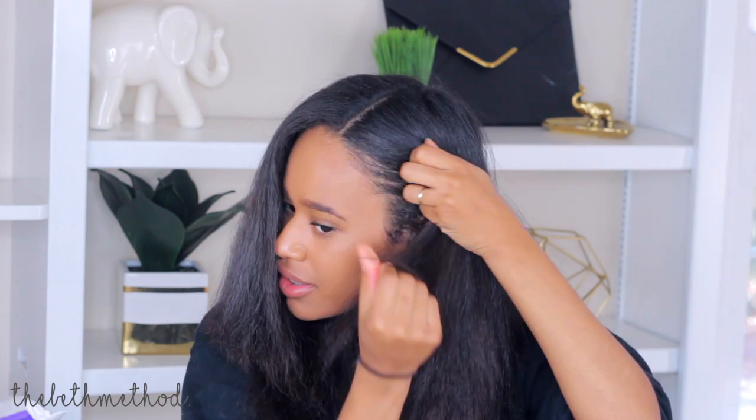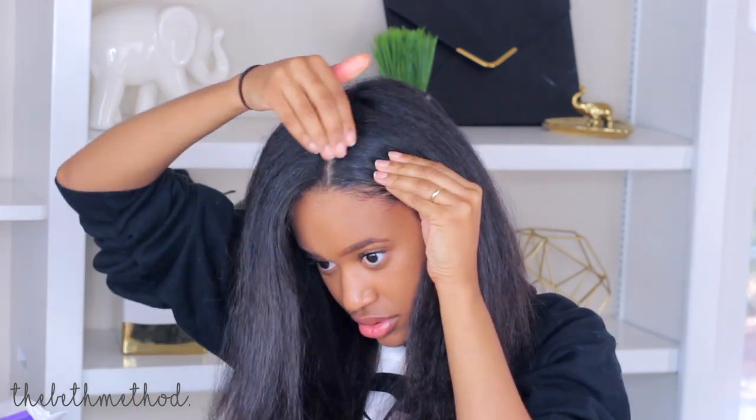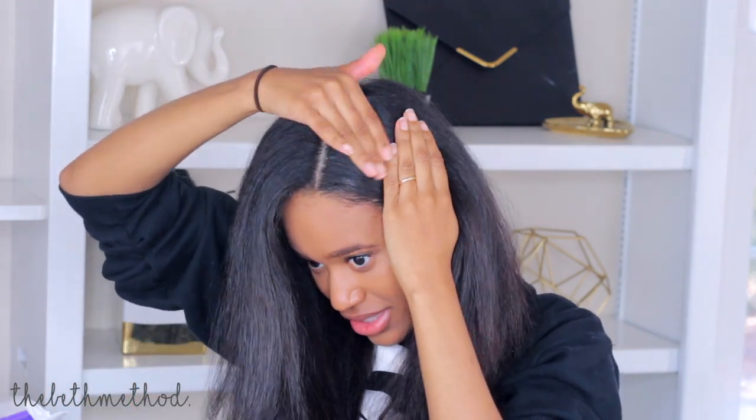Isn't it so long? I'm going to take a little bit of this Care Edge Tamer, and I'm going to lay down my edges, because I need to. I didn't even bring a brush or anything to brush these down. But I still want to lay them down, even in this area, just to be smooth. It got close to my roots and everything. I'm just super pleased. I'm just like, what just happened? All right, that gives it a more polished look. Just gonna brush it in.